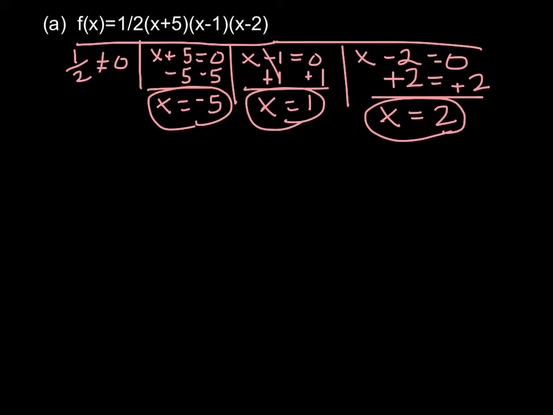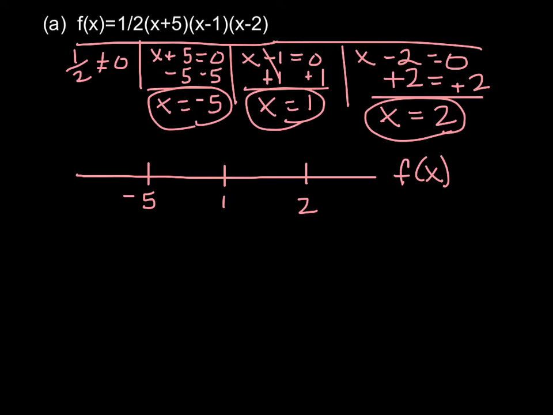So basically what we do is we make something called a sign chart. So it's kind of like a number line. And I'm going to take my 3 zeros and I'm going to put them on my little number line, my little sign chart here. And I'm going to go in numerical order. Okay, and this is a sign chart for the function. So basically what I want to know is before -5, to the left of -5, is my graph above the x-axis or is it below the x-axis? So the way we do that is we pick a number that's less than -5 or to the left of -5. So let's say I pick -6.